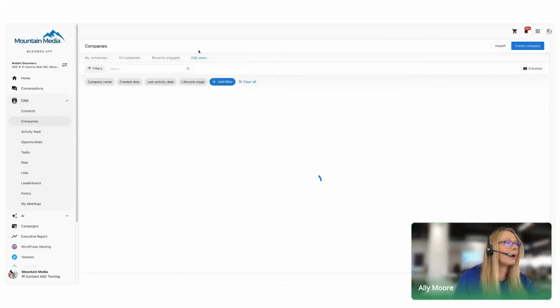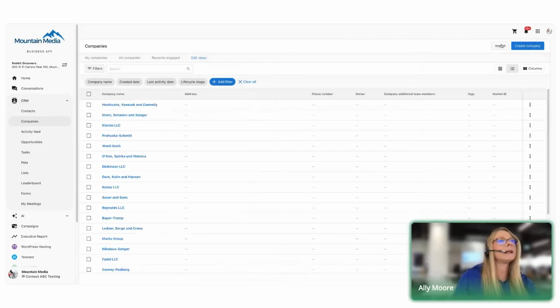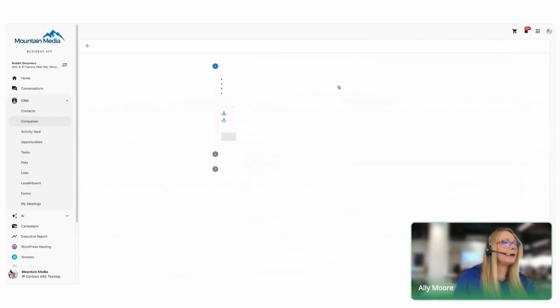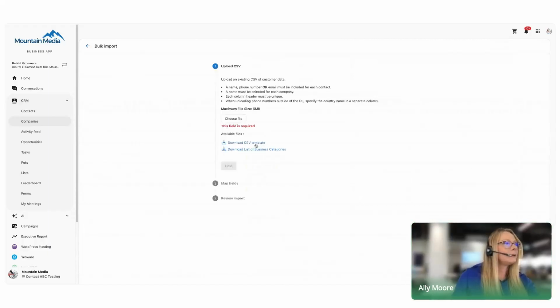You also have the option of importing lists in here. So if you have clients that have lists of accounts that they need to bring into the platform, they can simply import lists, using the CSV doc that we give them right here to download. Make sure that the information is uploaded into the CSV doc as it is laid out so that the system can read and upload that information into the platform correctly.